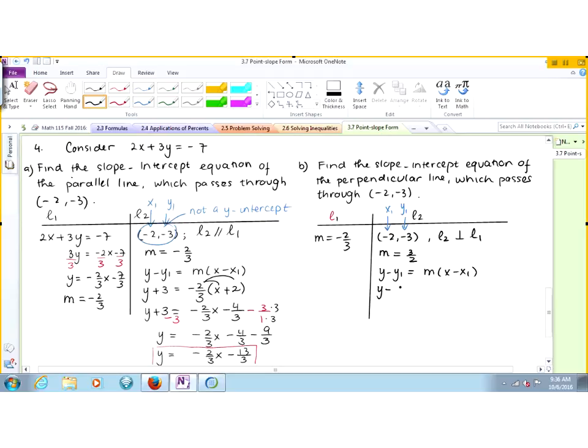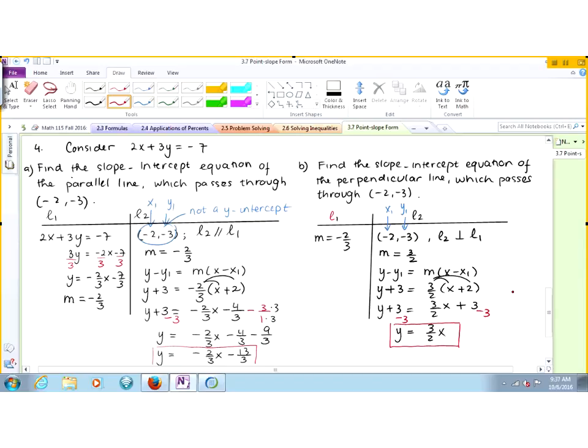That's my formula. Y minus, what is y1? Yeah, y minus -3 becomes y plus 3 is equal to 3 over 2 x minus -2. So what is x minus -2? X plus 2. Yes. So y plus 3 is equal to 3 over 2x plus, when you multiply here, what do you have? 6 over 2, which is 3, yes. All right, then how do I solve for y? Subtract 3 both sides, so y is 3 over 2x. What is my y-intercept in this case? 0, the origin.